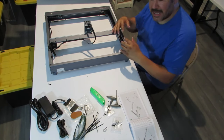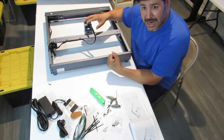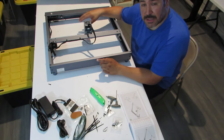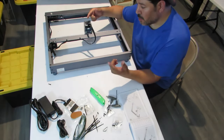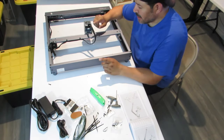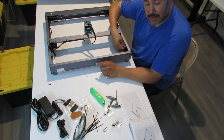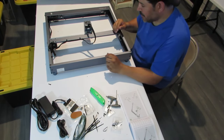Just give it some play, because if you do it too tight, not only is your design not going to come out well, or it may not come out well, but you're going to wear out those motors a lot quicker. You don't want to put more strain on those motors going forward and backward, left and right, than you have to, okay? So just enough tension to keep the teeth of the belt onto the pulley. That's enough, that's all you need, okay?